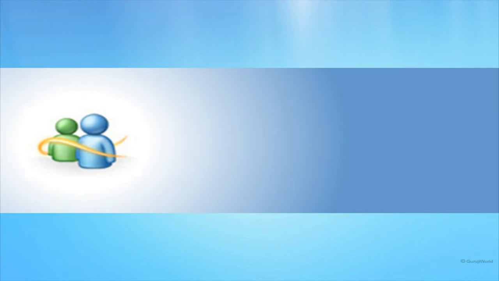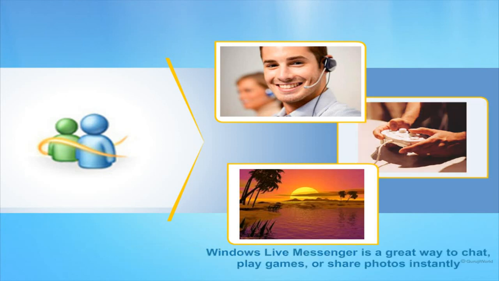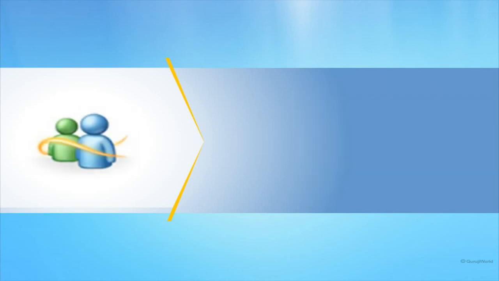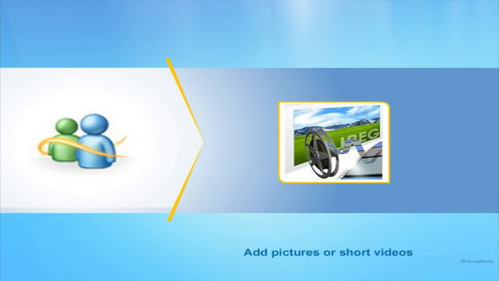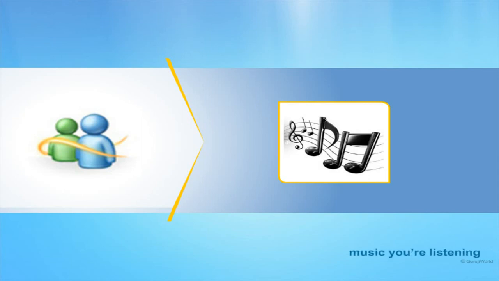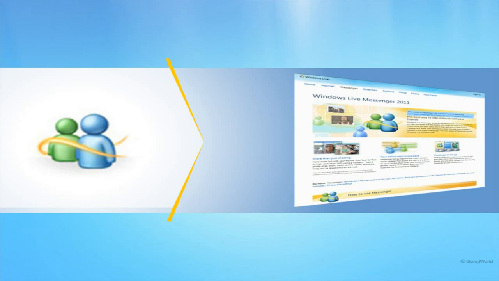Windows Live Messenger. The latest release of Windows Live Messenger is a great way to chat, play games, or share photos instantly. It not only includes a completely new look and feel, but it's also designed to let you make it your own. You can personalize nearly everything. Add pictures or short videos of yourself that can change with your mood, let people know what music you are listening to, and customize the scene in the conversation window.